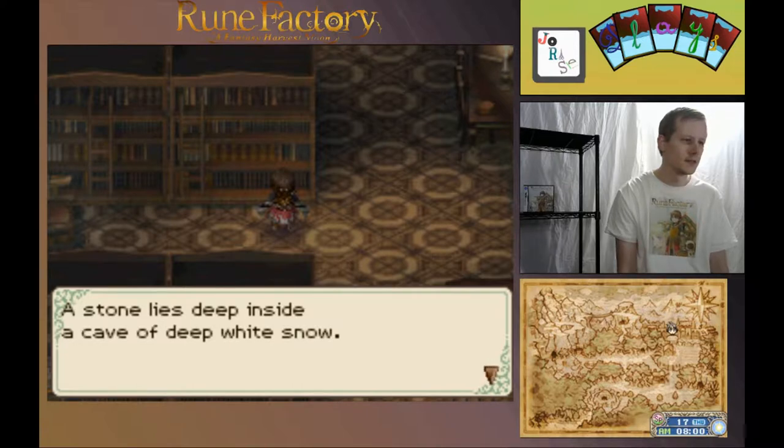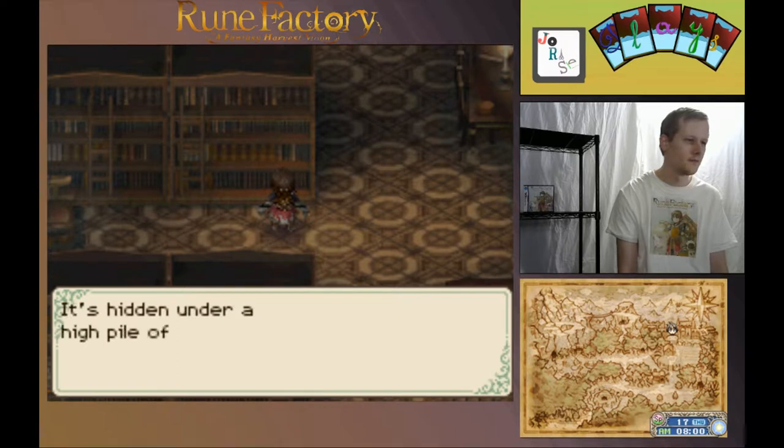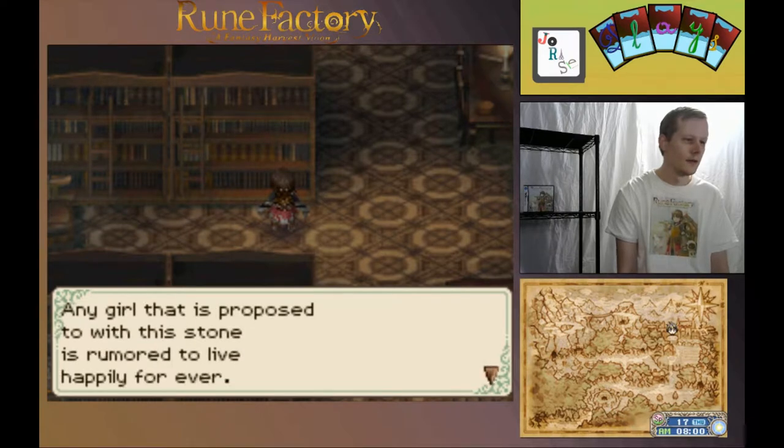Stone lies deep inside a cave of deep white snow. It's hidden under a high pile of ancient ice. Any girl that is opposed to with this stone is rumored to live happily forever.